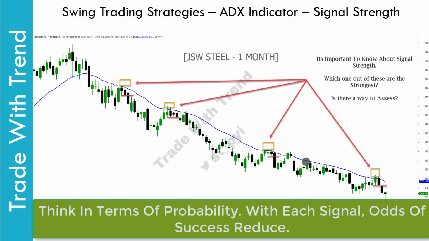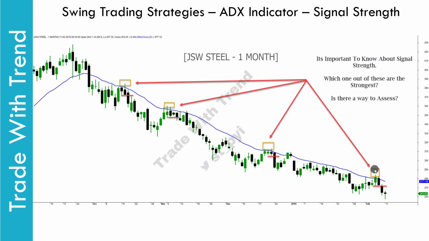What I mean by this is that the odds of the trade being a success at the first point are high. At the second point, odds reduce as price has already fallen. At the third point, if you see, odds reduce further because price has now been in a consistent downtrend. And at any point, a substantial counter trend rally can develop. At point 4, if you see, odds greatly reduce for the reasons I've just stated earlier. So therefore, the probability of a trade reduces with each entry you take.